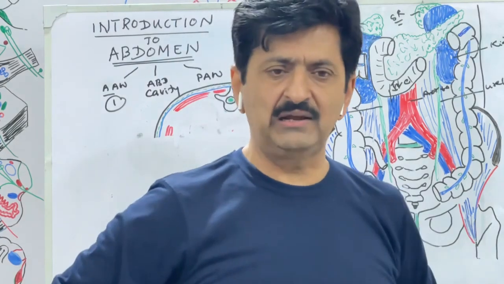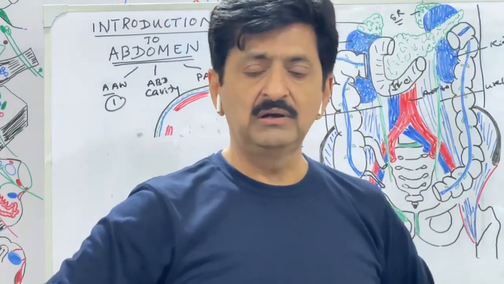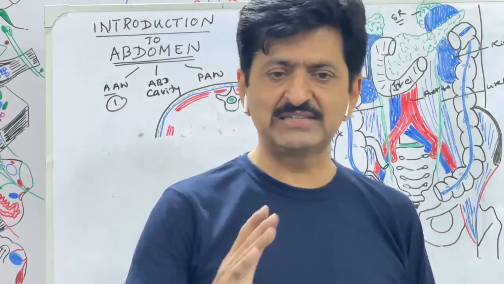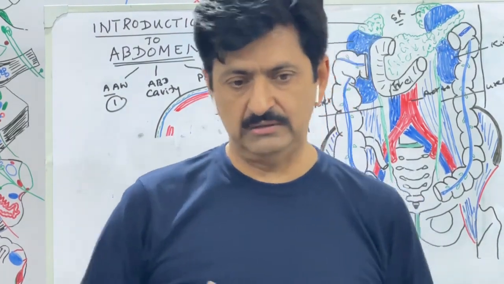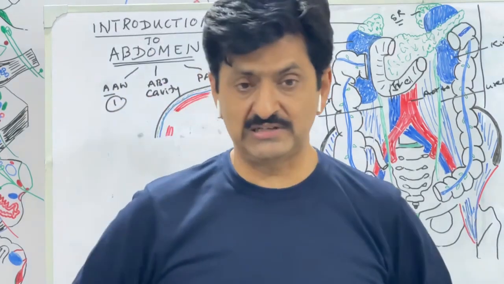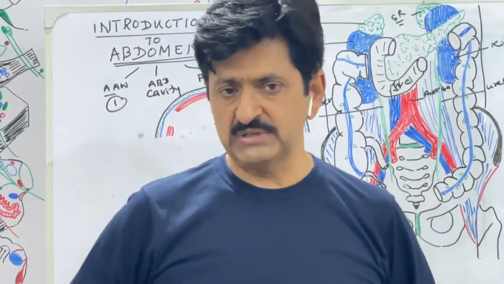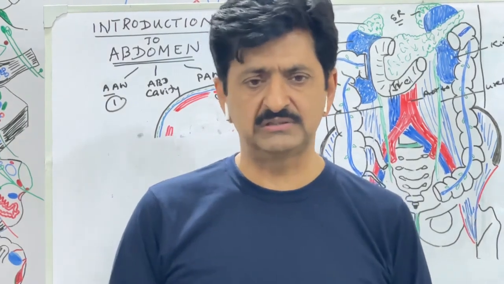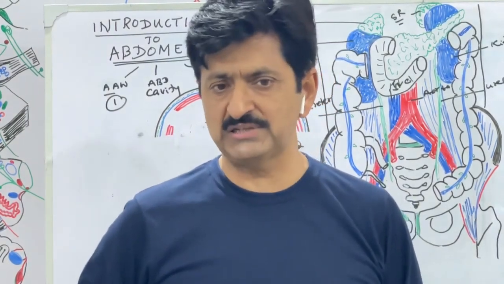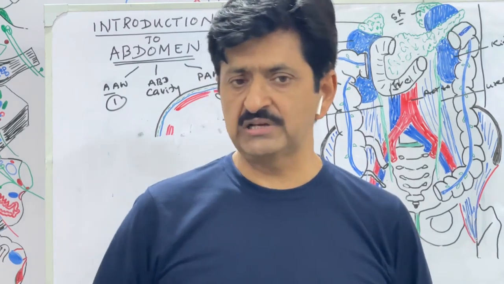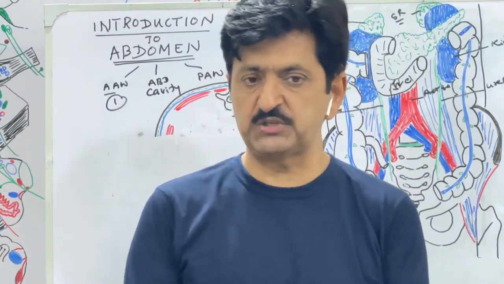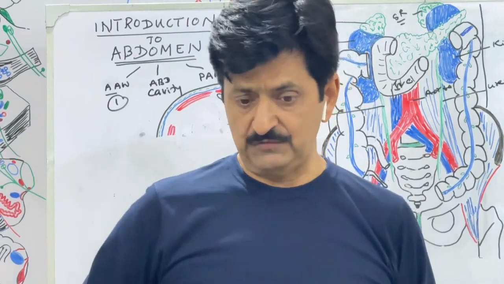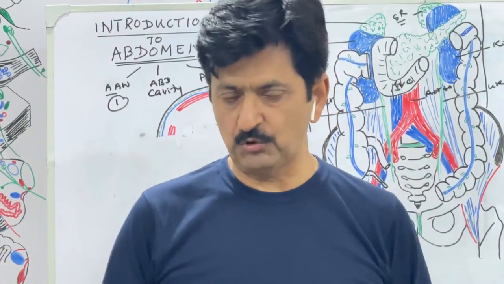So in the beginning, anterior abdominal wall, then later the abdominal cavity, then the posterior abdominal wall. So the abdomen will be discussed in three steps. In the anterior abdominal wall, you have to discuss how it is formed, what the muscles are, and where the origin and insertion of these muscles are. Due to the composition of these three layers of muscles, there is one important structure, the space between the muscles, that is called the inguinal canal. And if the inguinal canal is there, then inguinal hernia is important.